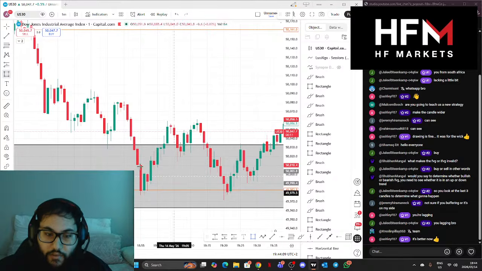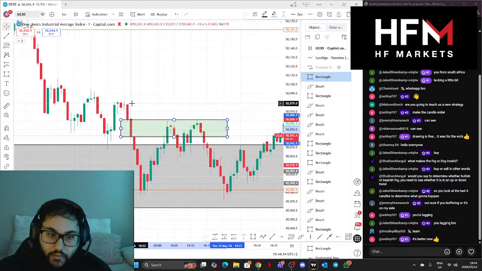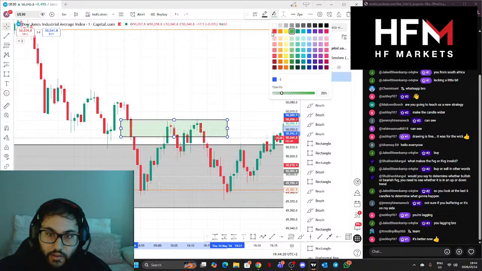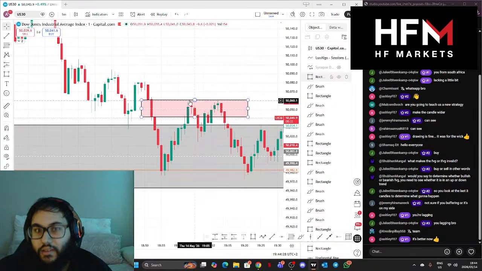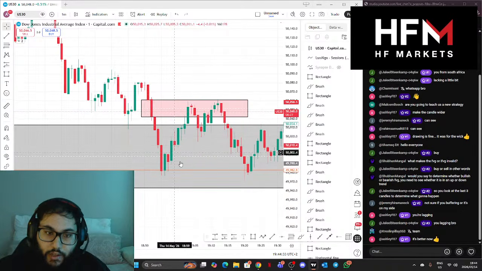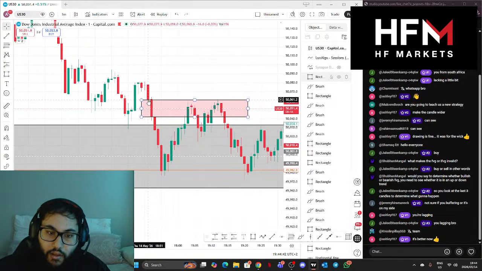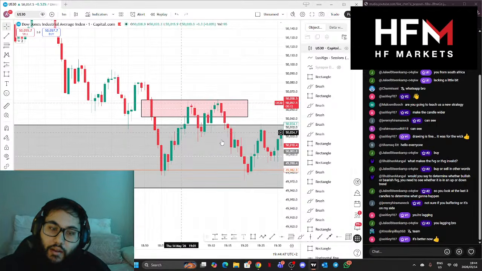Okay. So like I said, fair value gaps will be found anywhere on your chart. You'll see one, two, three fair value gaps. There's another fair value gap here. Just make this red. This right here is a bearish fair value gap. We pushed down, the market pushed down. The reason why fair value gaps form is because the market moved too quickly in one direction, leaving imbalances in price. Price pushed down, left all these gaps here, which shows that there were a lot of sellers in the market. There were more sellers than buyers.